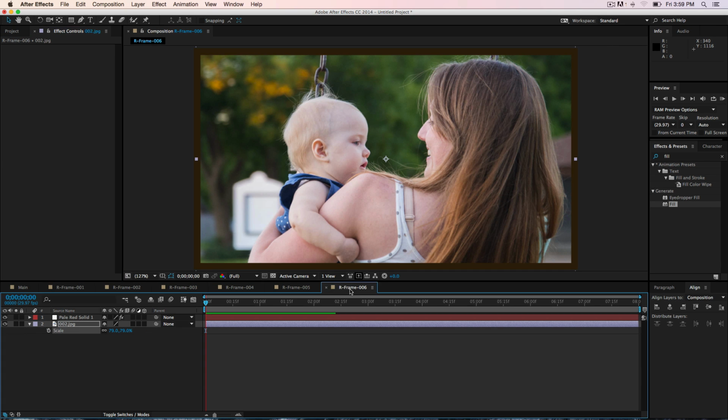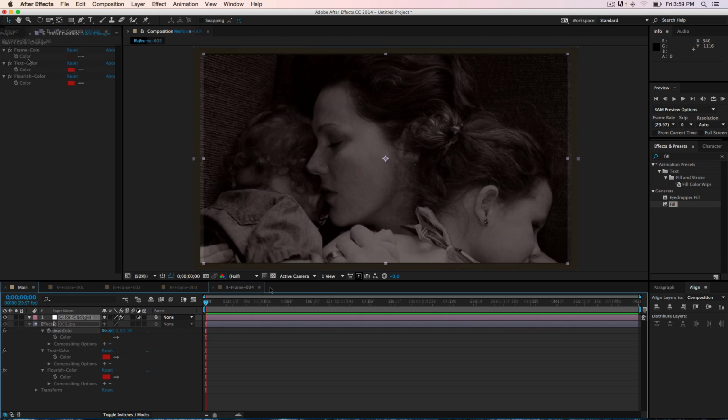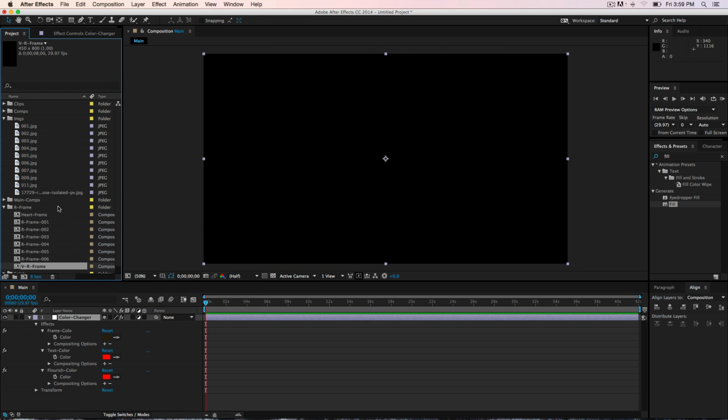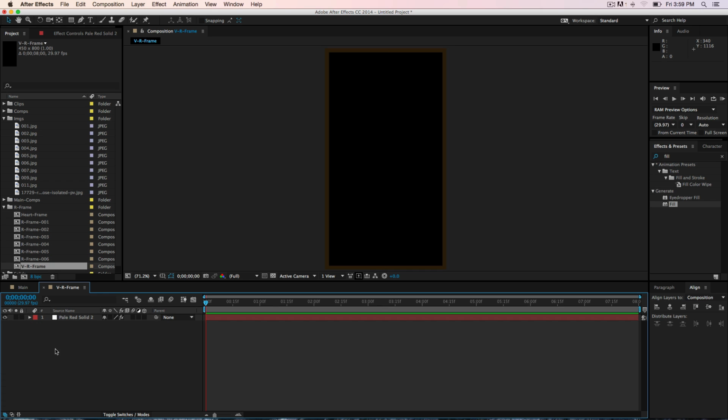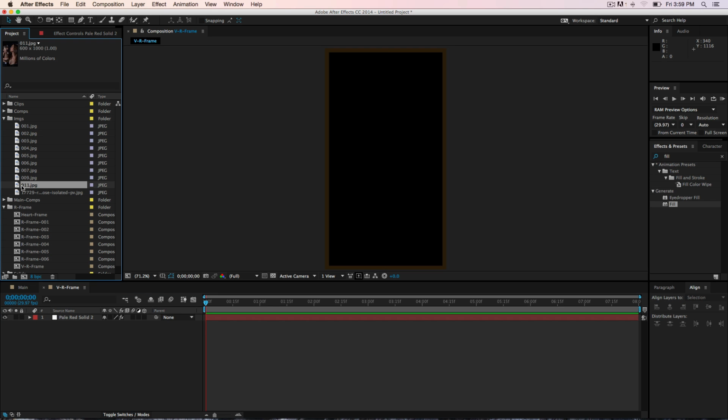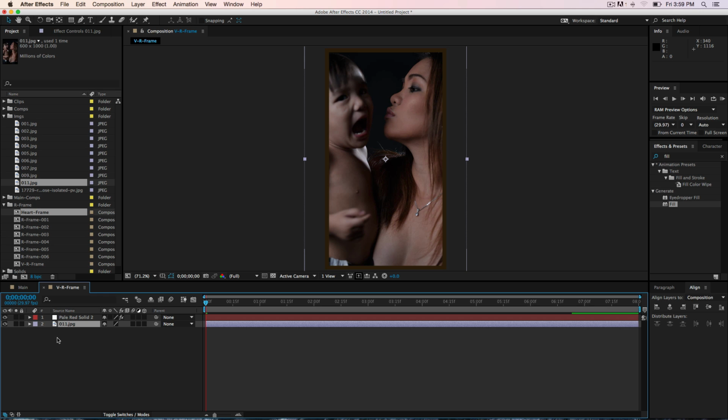Let me close all of this. Go back to my project panel and open this again, and I need to add the image as well. As I said, we go to 11, I guess, and let me pull it in. That's it, and scale down a little bit.